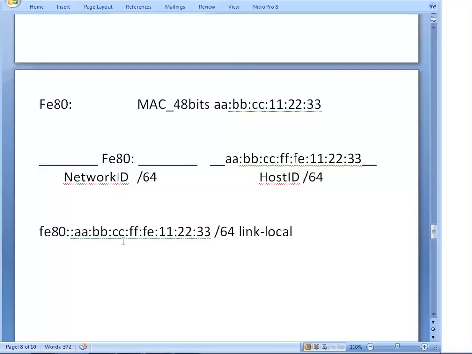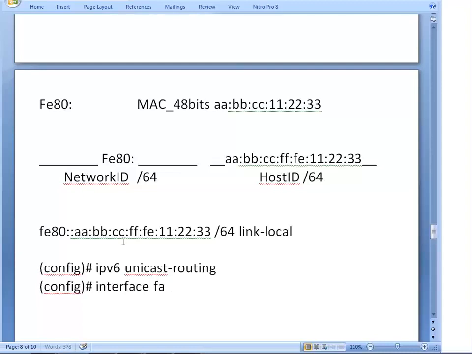You can configure it. To configure it on the router, for example, you are in global config mode. You have to type ipv6 unicast-routing to enable IPv6. And again, in global mode, you have to access the interface, FA0/0 for example, and then you will be in this mode. And here we say ipv6 address FE80::1, for example.